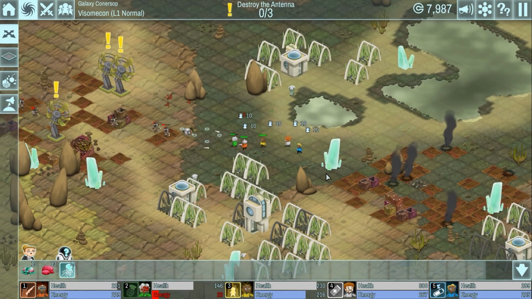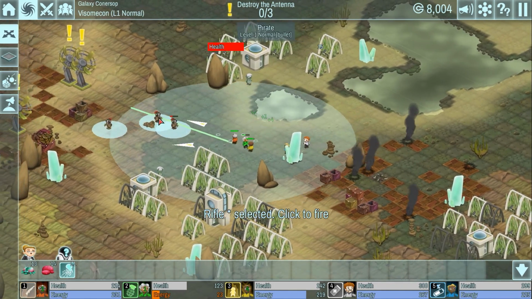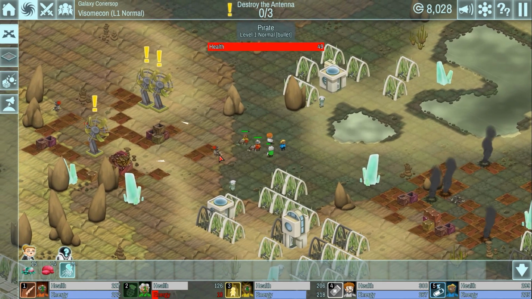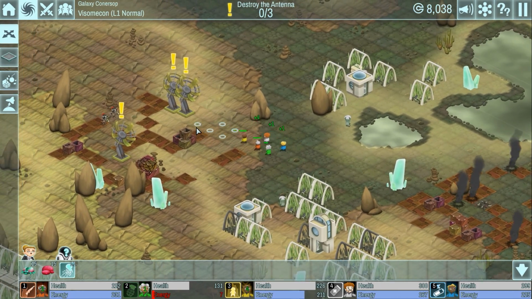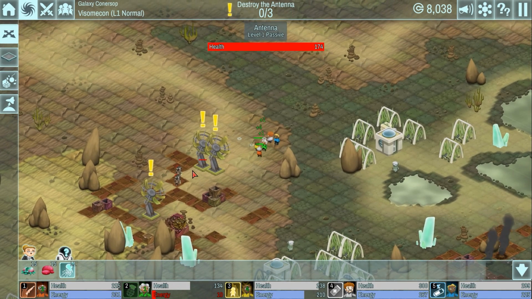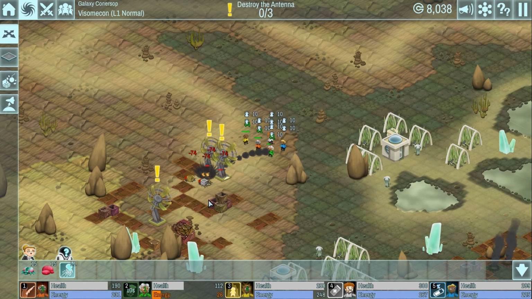Just be aware that time does run. Okay, everybody back off. Back off, back off. There we go. Come on, shoot him. There we go, everybody dead. Okay, so we gotta destroy the antenna. So let's get everybody over here. Oh, she's out of energy. Okay, let's use 5. There we go. Boom.